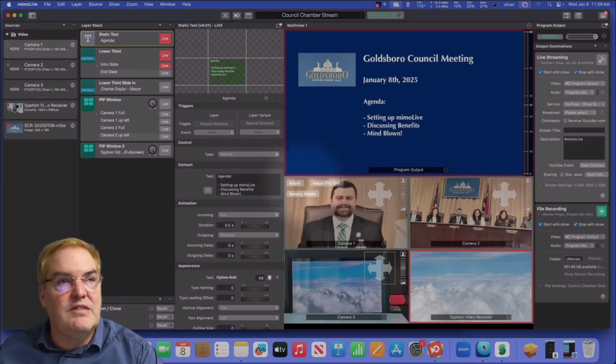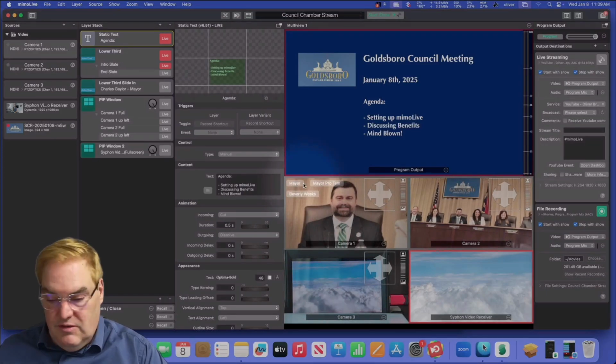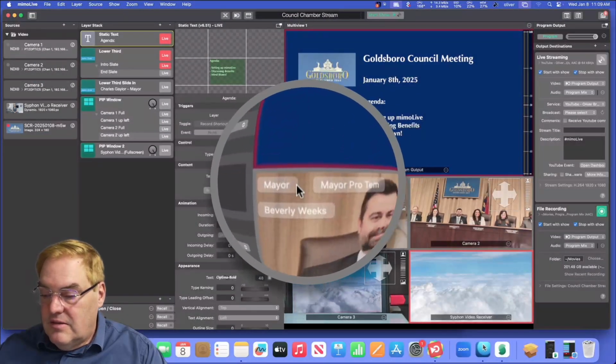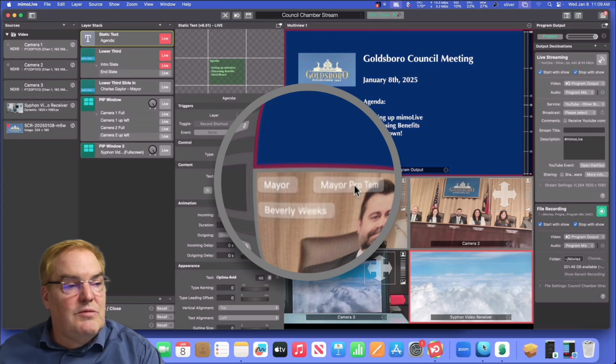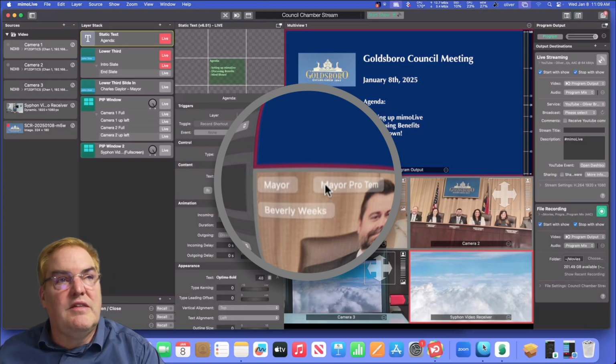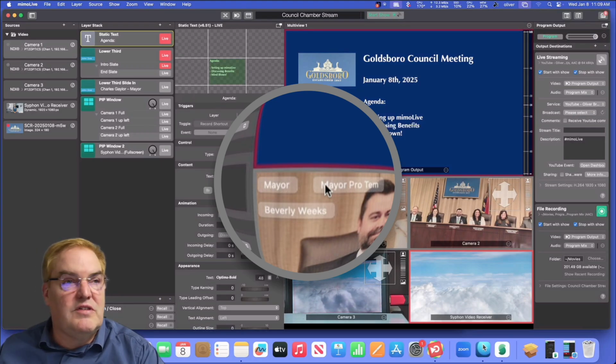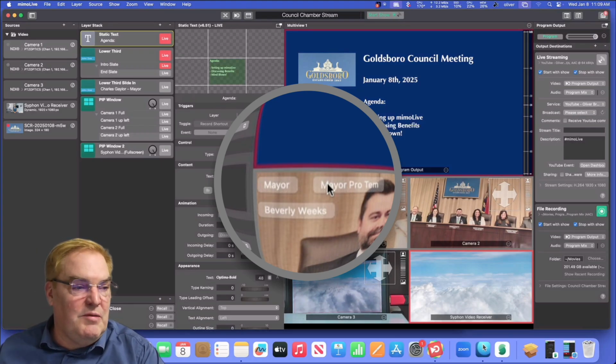We have presets here to focus on. Maybe I should magnify that a little bit. So we have these buttons here that allow us to jump to certain positions, you know, preset 1, preset 2, preset 3. One outstanding feature of mimoLive is that you can name these buttons.